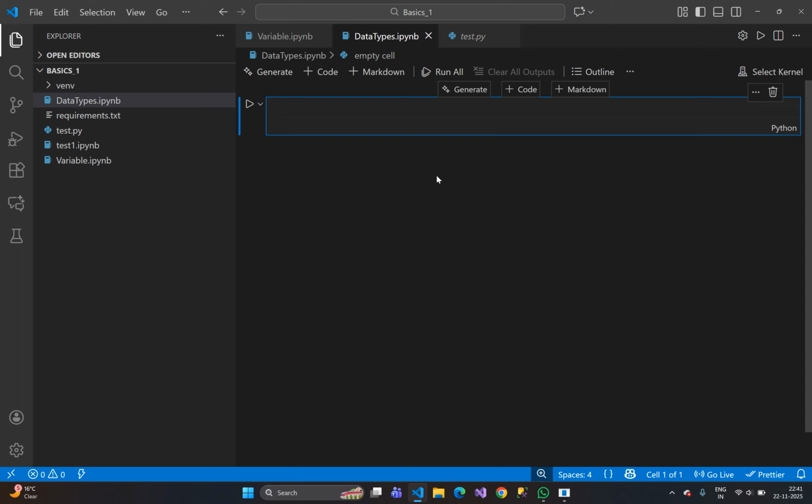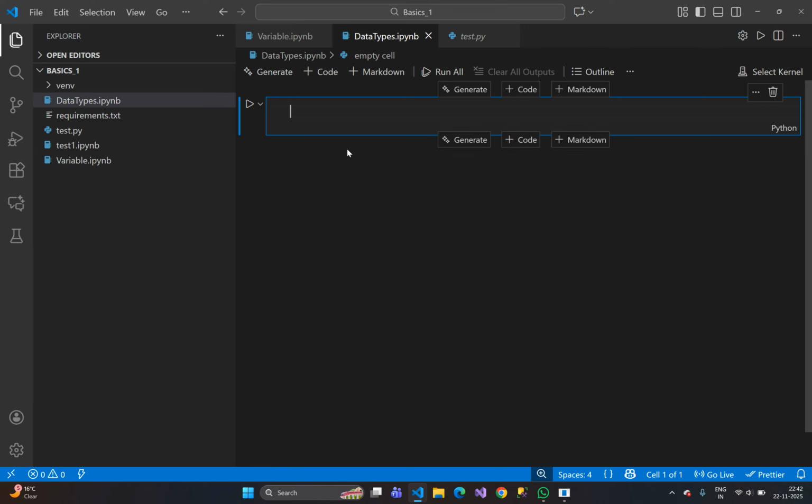So now we will discuss data types. In other languages like C++, data types are categorized into primary and secondary data types. Primary types like integer and float are also called primitive data types.